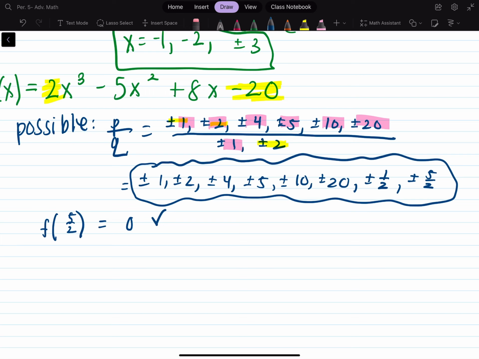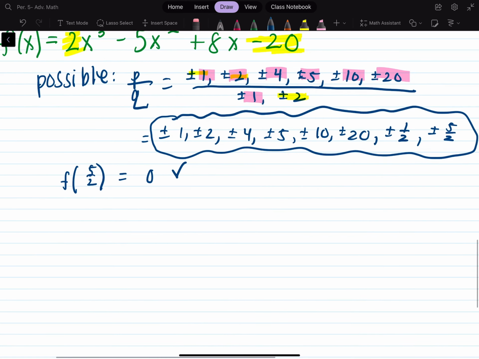To be honest, I'm going to be completely straightforward. I don't know if there's a shortcut, and I don't think there is. When I was in high school, it was always just like, use your calculators. If there is a shortcut, I'll ask around and I'll let you guys know. But to my understanding, all I know is that, yes, you have to just substitute every single one of them in and see which one gives you 0.